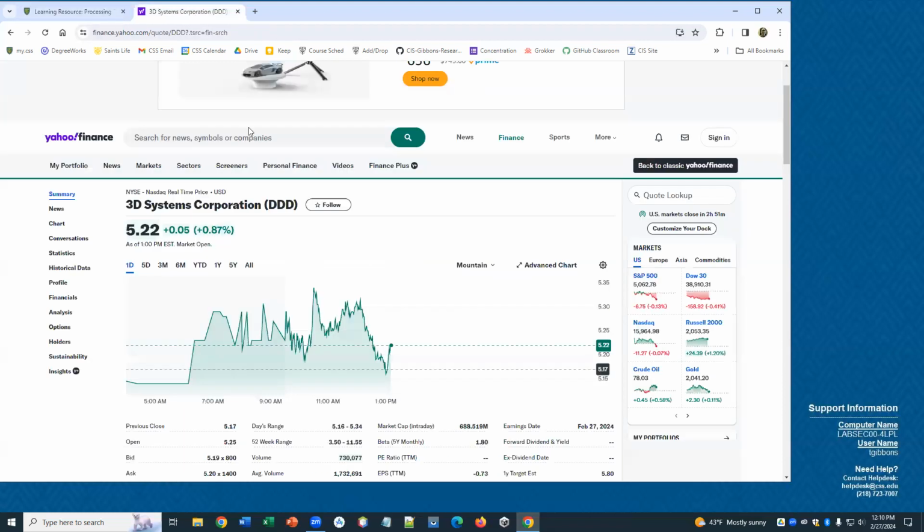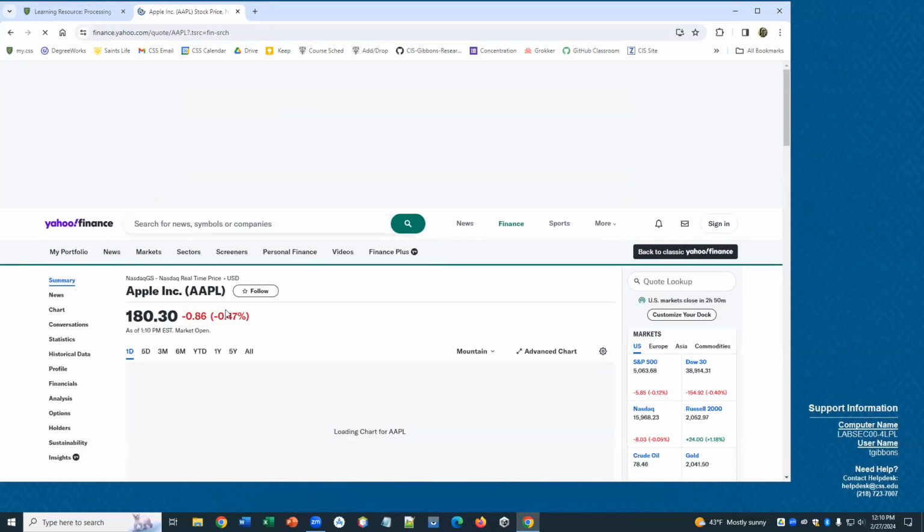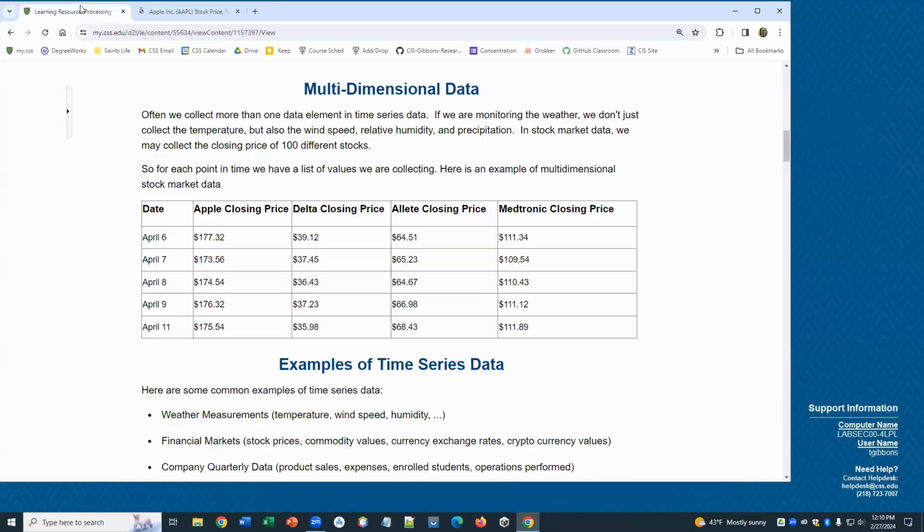Oh, I'm sorry, I'm just really curious now what Apple's price is now. Oh, now I have to look. Oh, it's 180. So it's the same price as it was back then. So I think it's split. So maybe it's actually double the price it was back then. But anyway, so these are the prices.